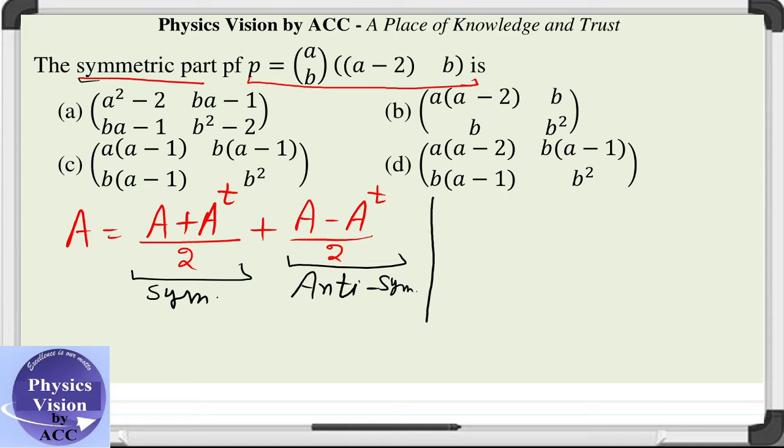Now what we'll do is first calculate this matrix which is given in the question. When we multiply this A with (a-2), we will be getting: a bracket (a-2), then AB, next will be B with (a-2), and the next term will be B squared.